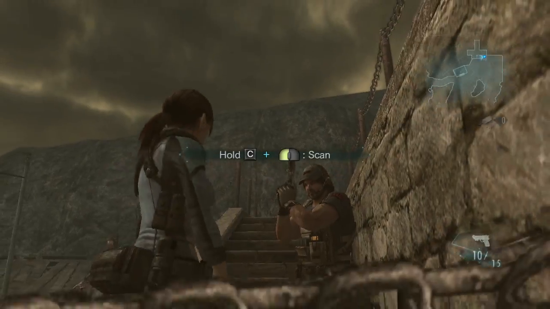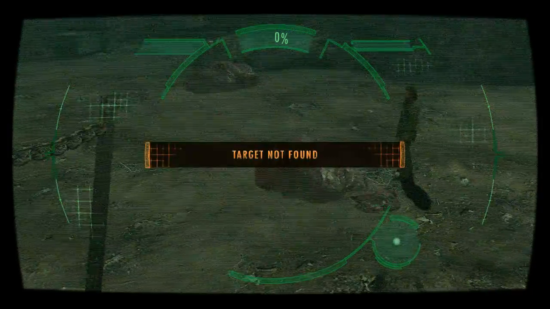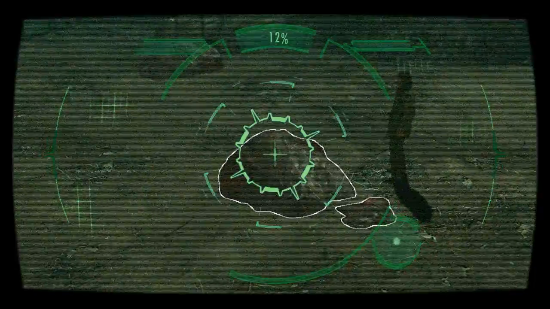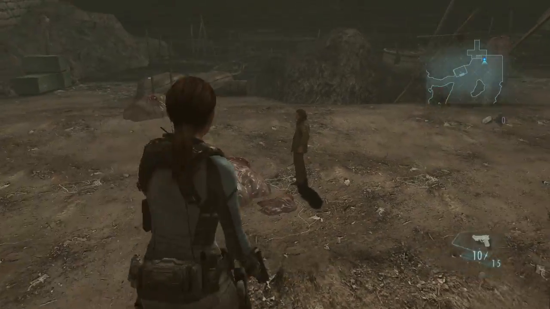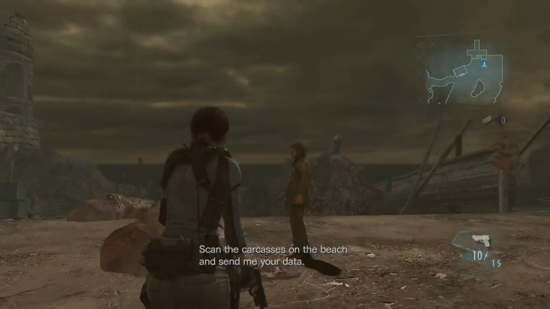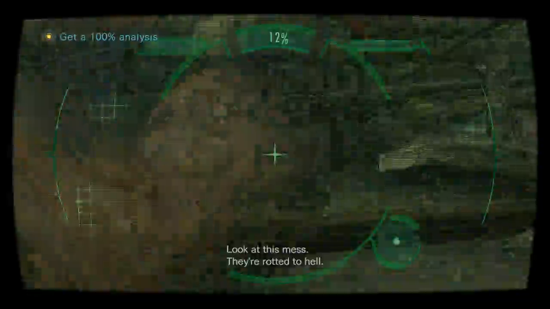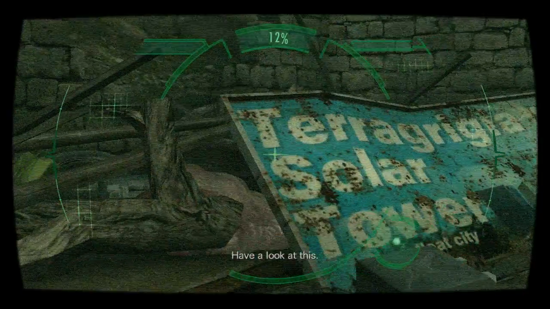Hold on. Oh, Jesus. The Genesis requires a decent sample size to get an accurate reading. Scan the carcasses on the beach and send me your data. Ah, look at this mess. Oh, they're rotted to hell. Have a look at this.